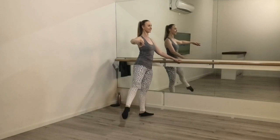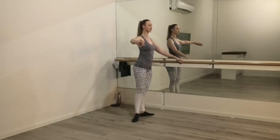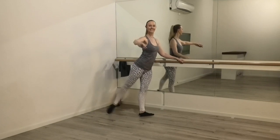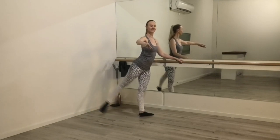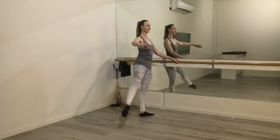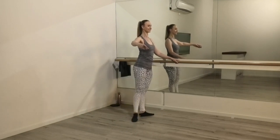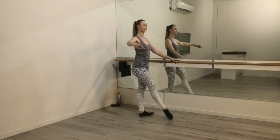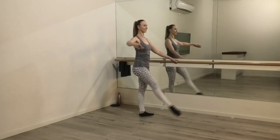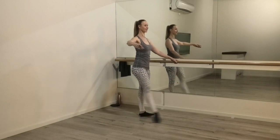Lift, close first, and lift, take it to the back. Lift, close first, back. Lift, close first, again. Lift, close first, back, lift, let's take it to the side again, side. Lift, close first, front. Lift, close first, again, lift, close first, lift, to the front again. Lift, close first, lift. Lift, close first, again lift.